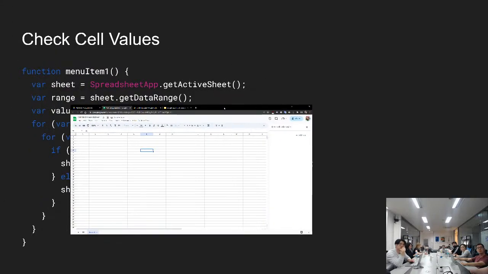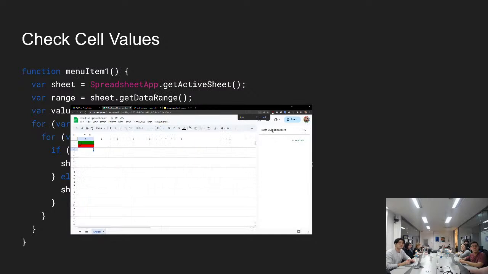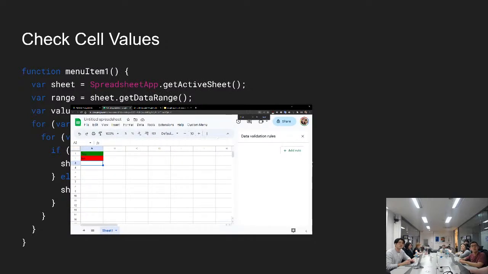Oh, that's a hard resolution to see. All right, so you have the custom menu, and if you run first, that script that we just launched will run. So if we add the value yes, and then the value no, and then custom menu first. Can you zoom in a little bit on that? Yeah, maybe. There you go. So that will automatically highlight yes and no.